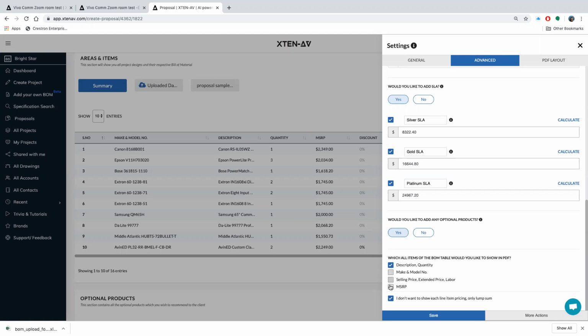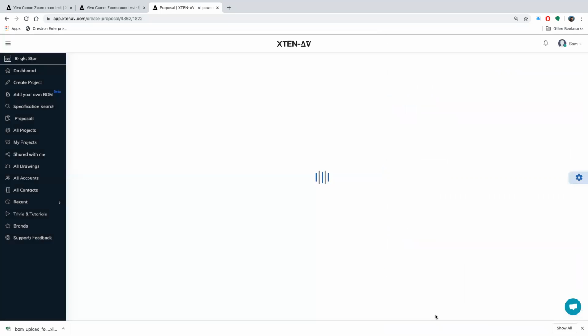So all those permutations and combinations are possible here. So you can choose to show selling price, MSRP, make, model, or description, or just the lump sum pricing with just the description and quantities. So that makes it pretty handy however you want to handle this for your customer. Once you're done with this, you hit save.